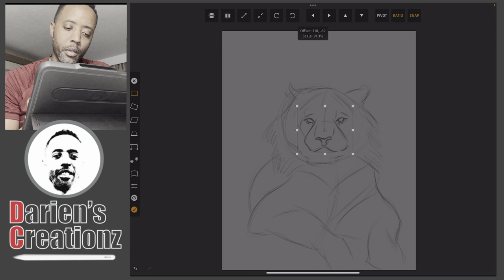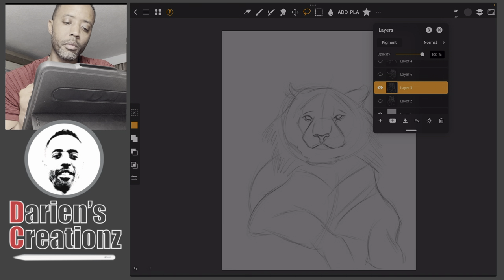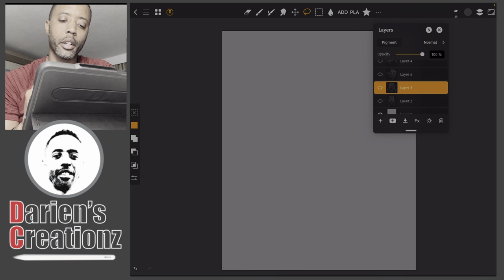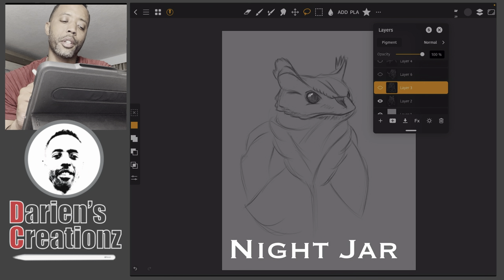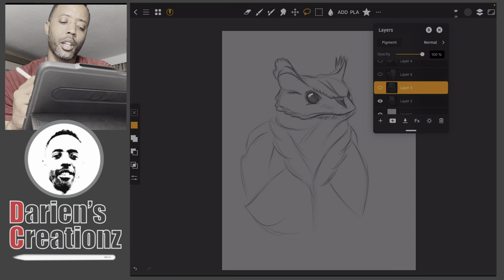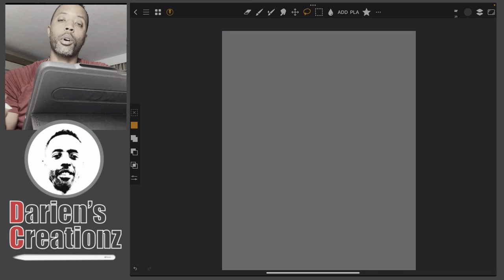This right here was just me getting into a nightjar bird, which is essentially a bird that some people think looks like a dragon. A lot of quick sketches — you can't tell where I was going with the wings and the body. So that's probably why it looks like half a lizard, horned snakehead slash bird slash I don't know what it is. But this is an honest drawing of what I like to do on Art Studio Pro.